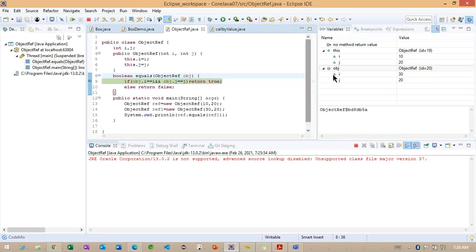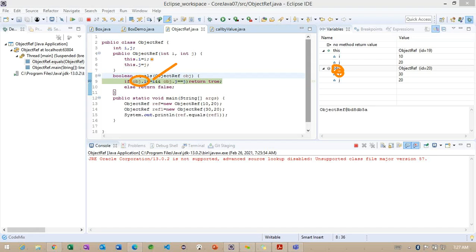No. So basically, observe carefully. The reference here is important. Back to here. This particular obj.i is pointing to this particular i, because you can see the reference here, it is obj.